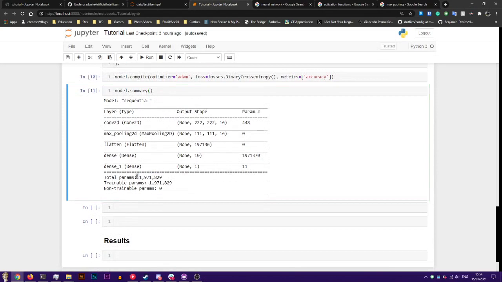So that's the one we see here, the almost, but not quite, 2 million. And then you can do the math by yourself if you're so inclined. But for this first layer, how many parameters do we actually get? Well, we get 448. And that's another advantage of the convolution part, that it doesn't create that many. If you go more into the mathematics of it, I can go over that in another meeting, if people really want to learn about it. But you can kind of see the connections between each neuron.